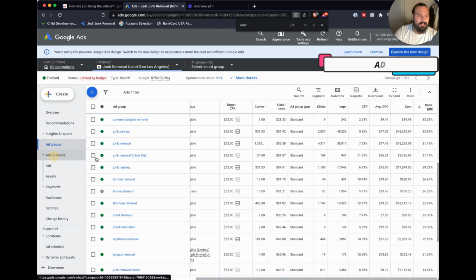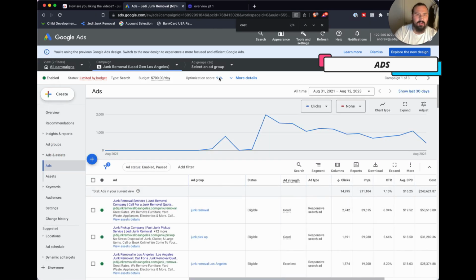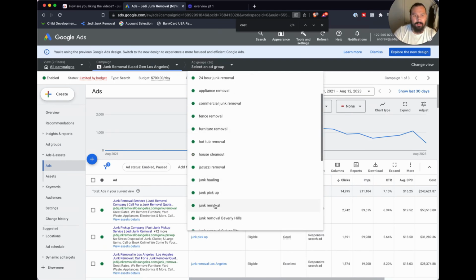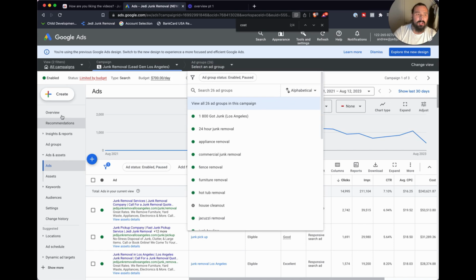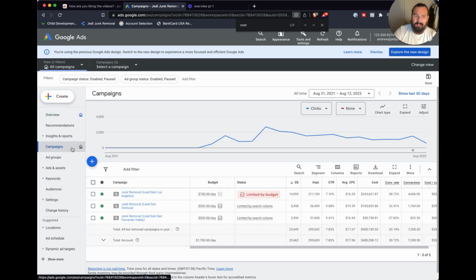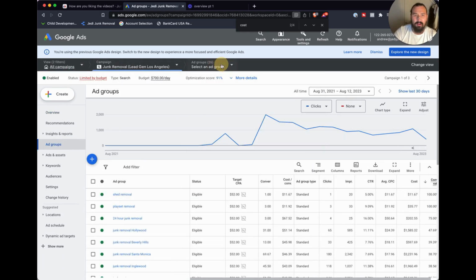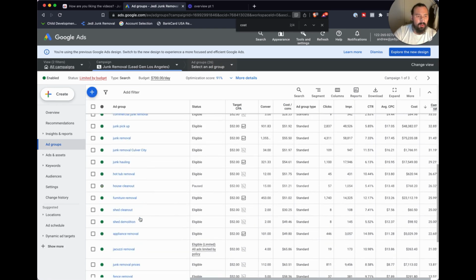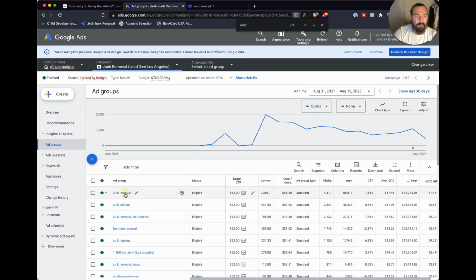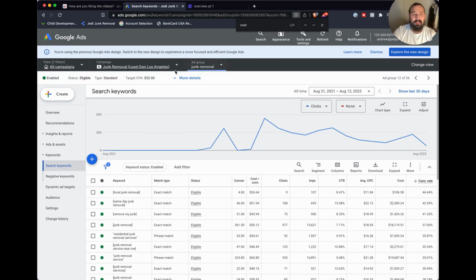The next thing you must understand is there are ads associated with each ad group. Let's start with junk removal. Let's just jump into a junk removal ad group. We've got the campaign up here, the ad group up here. If you're in the homepage mode, you can select the campaign, or you've got campaigns to the left. Then you can click into the campaign Los Angeles, then junk removal. Now we are in the ad group, as you can see right up here.